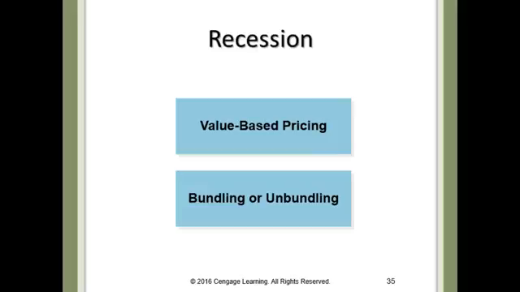Effective pricing tactics that happen during a recession are value-based pricing and bundling. Value-based pricing, this is where you are stressing to the customers that they are getting a good value for their money. Bundling or unbundling of features, or services, within a product. It gives the perception, that's the key there, the perception of higher value.